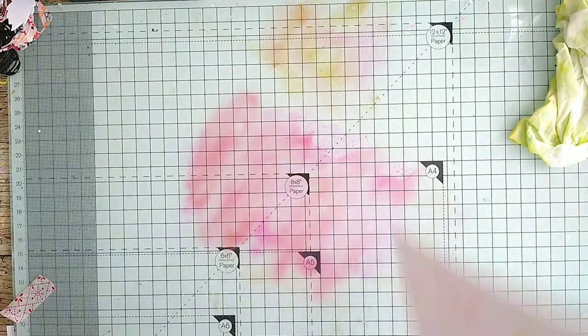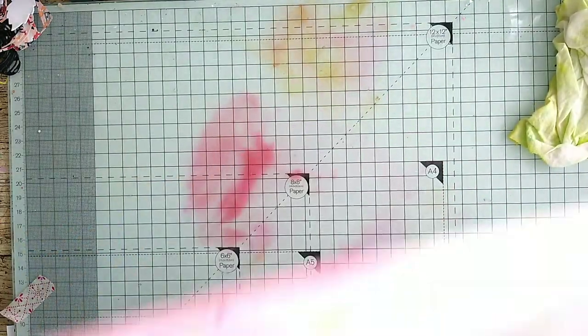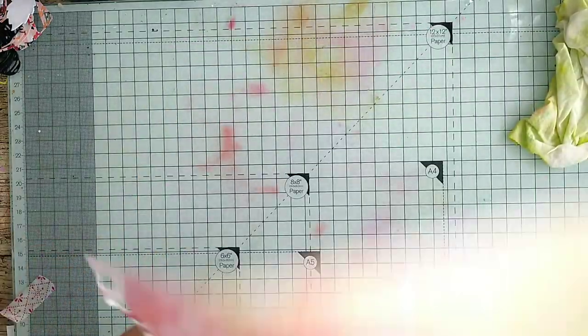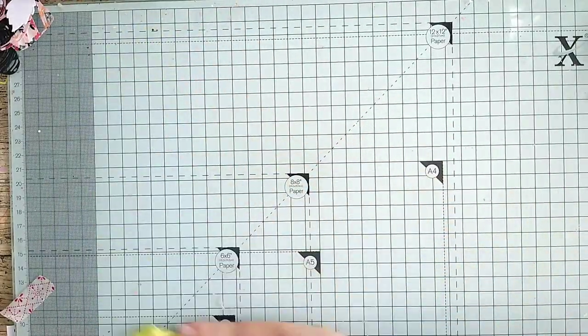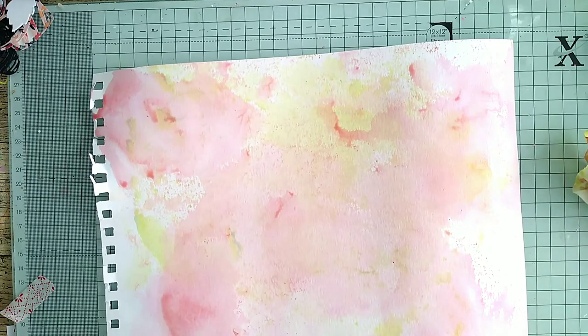All right, I'm going to try and dip in the corners that didn't have much going on. Although actually it's not that important that I fill the whole sheet because I'm only going to die cut from this one. Right, let's dry that. In fact, I'll clean all of that up a bit because that's a little bit messy. Right, I'm going to dry that and then I'll see where we're at. Right, that's what it looks like.